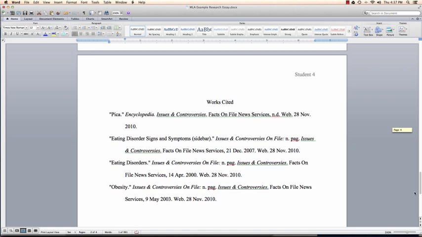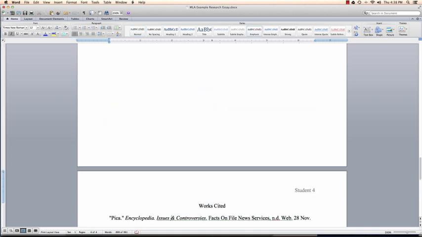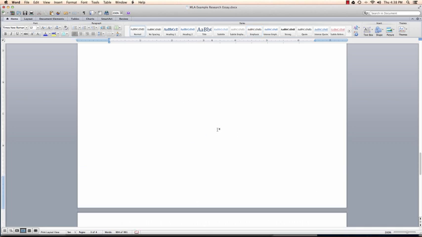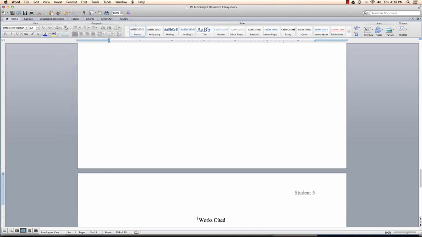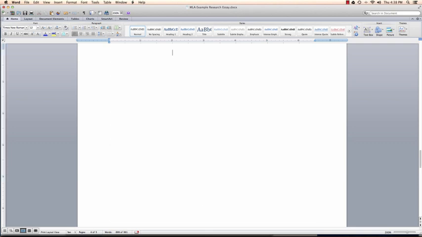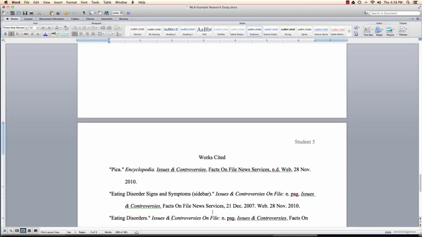So now let's just take a minute and look at the works cited page. I already put the title in, but if you noticed, I centered it when it was tabbed, so it didn't center properly. Now it is. It also has extra space here. Your works cited page should always begin on its own page. And the way you make sure to do that so that you don't have extra spacing in between is at the end of your paper, insert a page break. That should take care of it, and it should make it start at the top margin like it's supposed to.